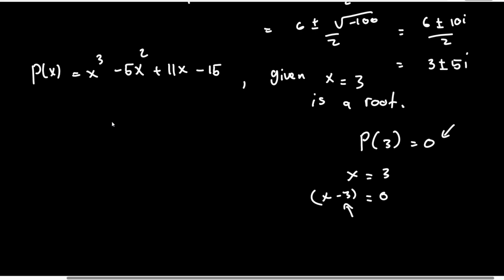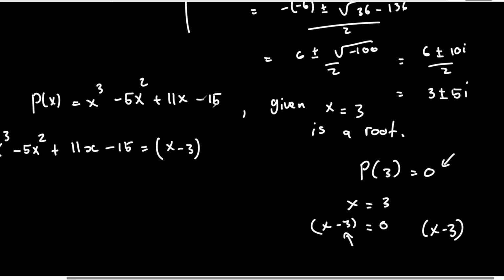Okay, so what do we know? Well, we know that x minus 3 is some factor. So I can actually rewrite this. Now, keep in mind, this is a little technique. Your teacher might use a different technique. There's many different ways you can do this. You can do this through synthetic division, through long division, or through inspection. Inspection is quite difficult, but essentially we can do the following, since x minus 3 is some factor.